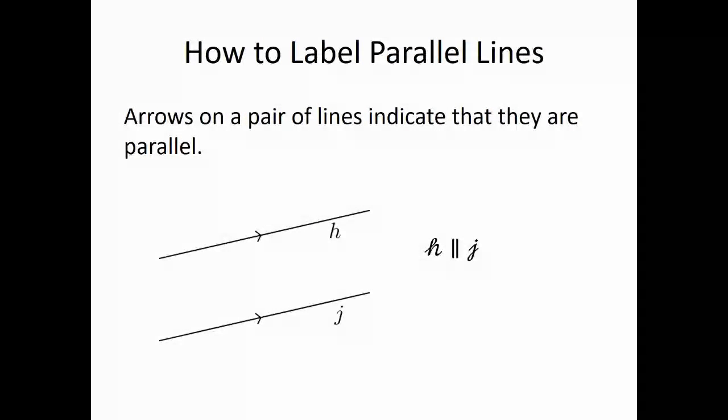Now, just as back in chapter 1, we allowed diagrams to tell us that segments are equal in length or that angles are equal in their measure, we can also allow our diagrams to say that two lines are parallel. And the way we do that is we put little arrows on them. So notice that line H has an arrow. Line J has an arrow as well. So the diagram has said that line H is parallel to line J. And notice that just as with hash marks used to indicate equality of measure, we can use multiple arrows as well. So for instance, we could put two arrows on H and two arrows on J, and that also says that the two lines are parallel.